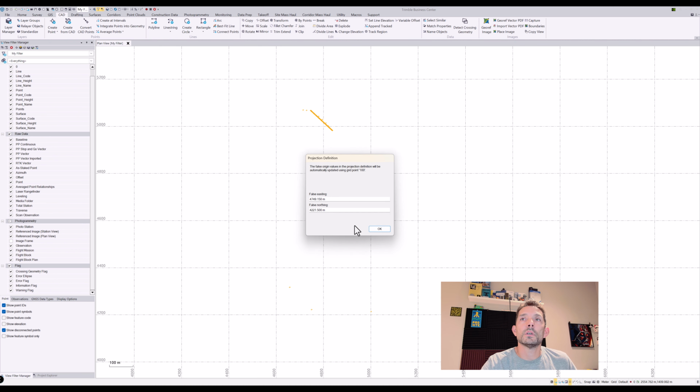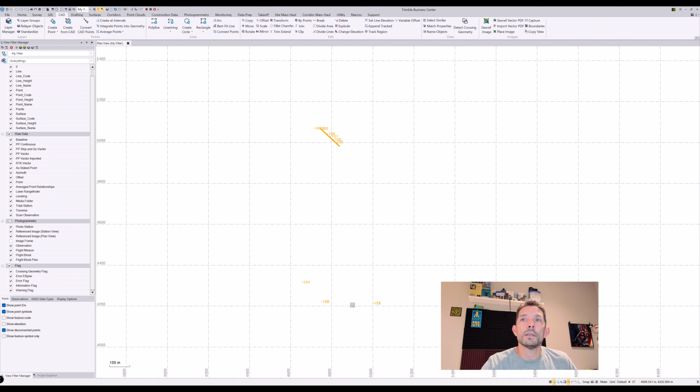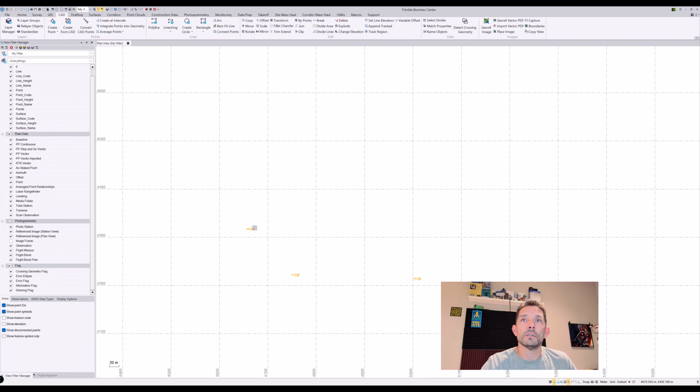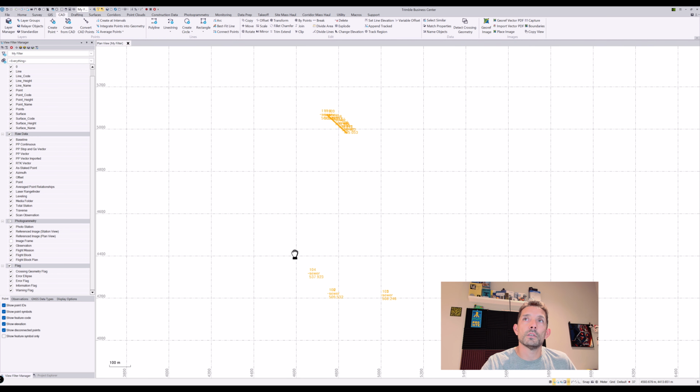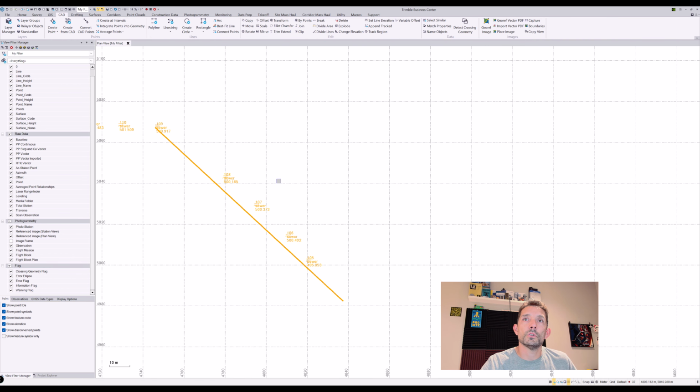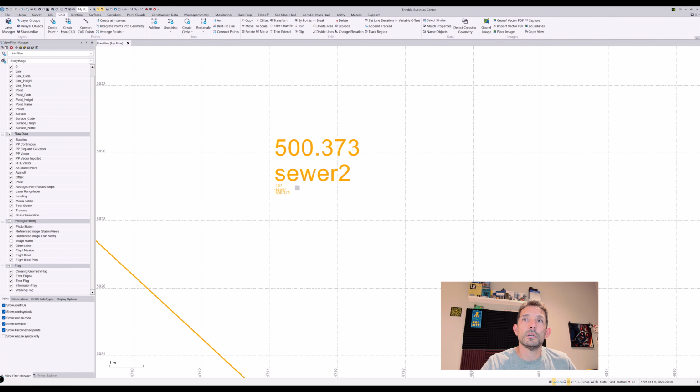So once I hit OK, it will do the false origin, but as you can see right away, I see the numbers. If I turn on the feature code or the elevation, I can see that information right away, which I was not able to see even when I'm zoomed in, right?